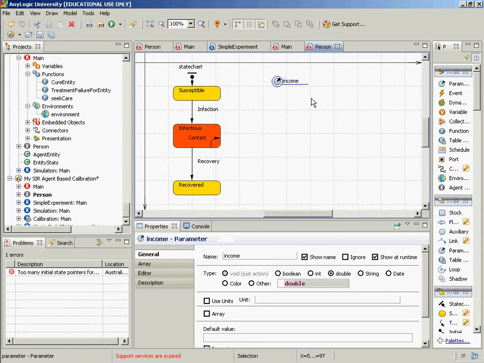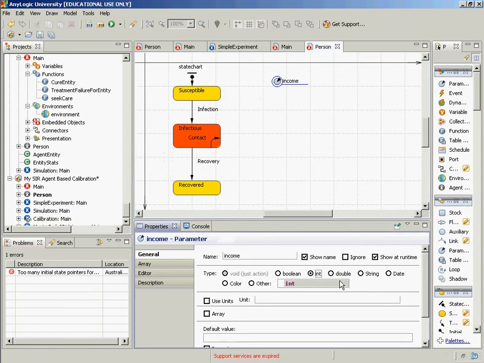Is this a Boolean? Is it an integer? Is it a double? It's an int. Okay, we can make it an int. Sure, that's fine. We won't pay attention to their income in cents. Just an int will be fine.